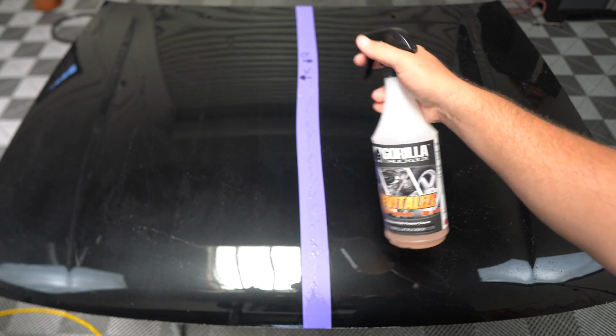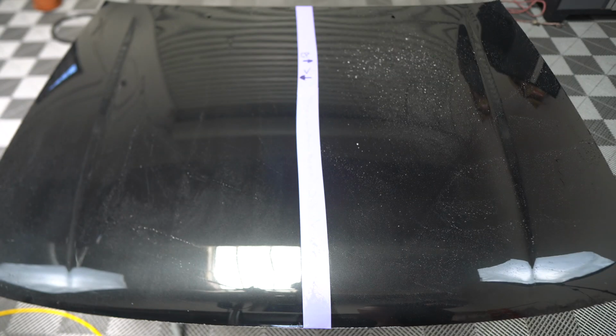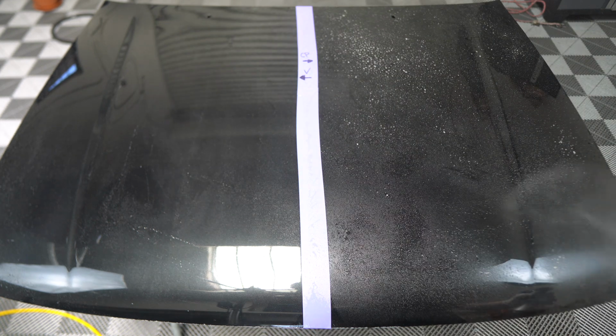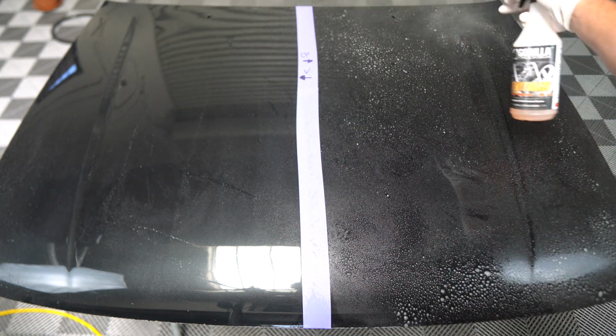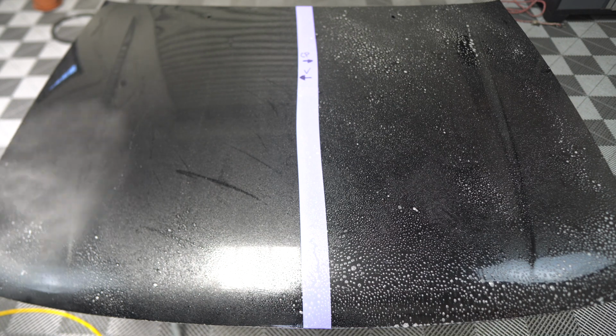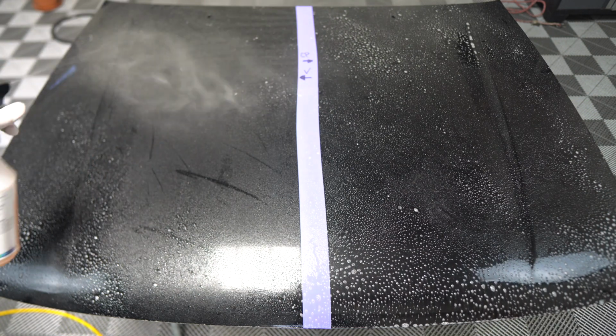This stuff is just super nasty. I should put, in fact, I'm going to. For the Gorilla, I decided to add some gloves. This stuff is just super, super nasty. And this should probably kill one, if not both. So we'll see what's going on here with it. But if you're looking for a heavy duty cleaner, look no further than this.